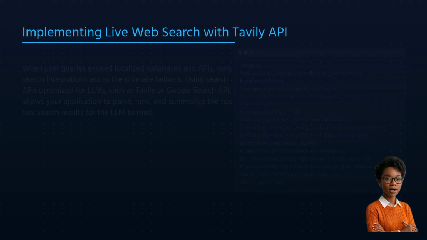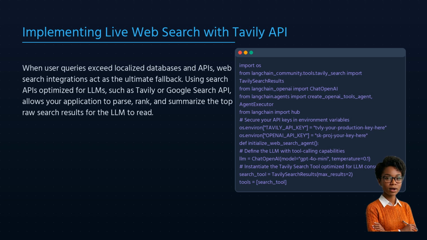Sometimes static tools aren't enough. What if a user asks about breaking news or an event that happened just hours ago? This is where professional search engines like Tavily come into play. Tavily is specifically tuned to return clean text blobs instead of heavy HTML, which keeps token costs low. Let us inspect this script where we load a search tool and connect it to a tool calling chat interface.